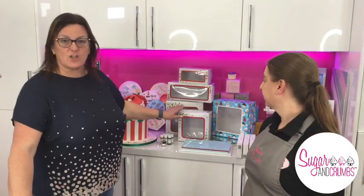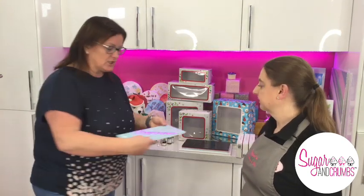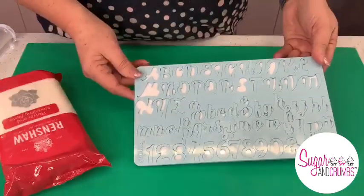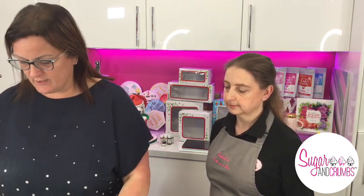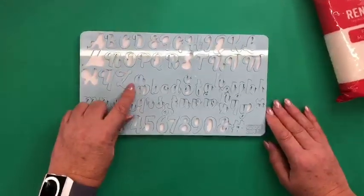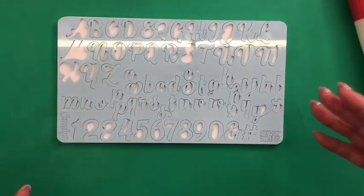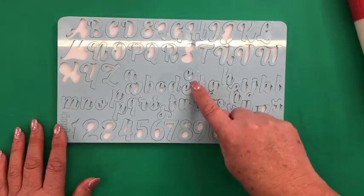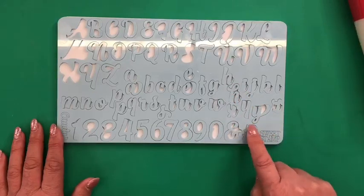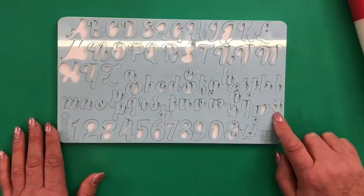Just to let you know what's going on in the kitchen — we've got Christmas boxes on offer at half price, going fast. Julie is going to use the Candy Set — these are the new Sweet Stamps. There are two A's: one with a small flick and one with a big flick, so you can finish words with a nice swirl. Same with the E, H, and Y — there's a smaller version and a big swirly one for finishing off letters.